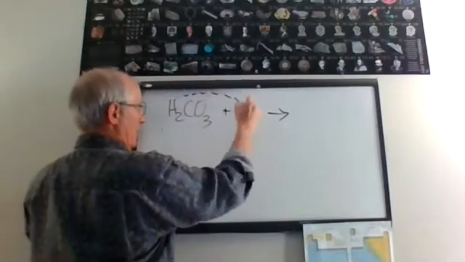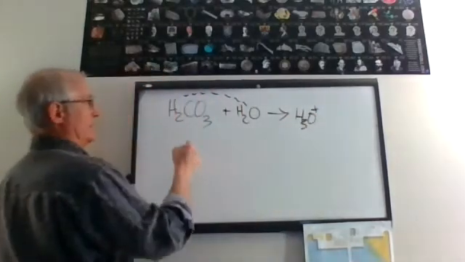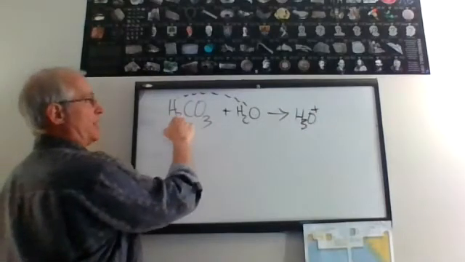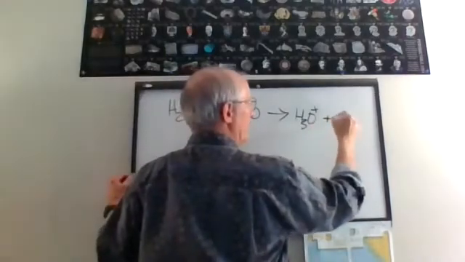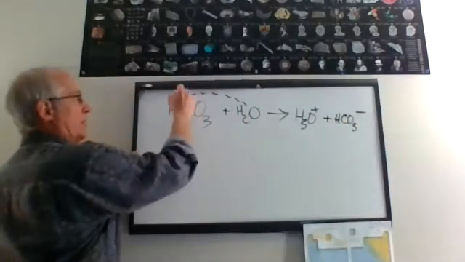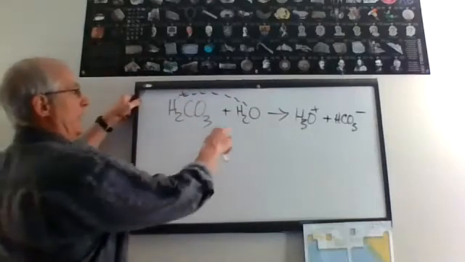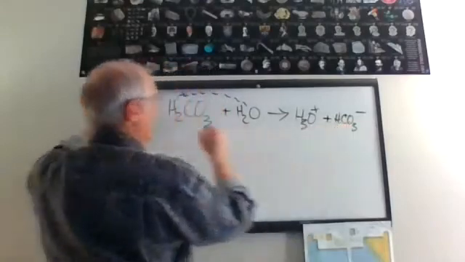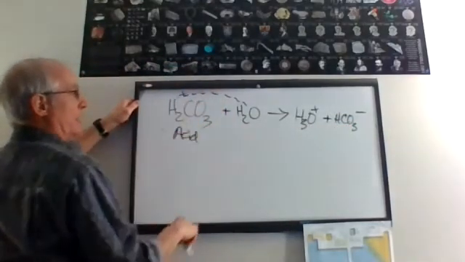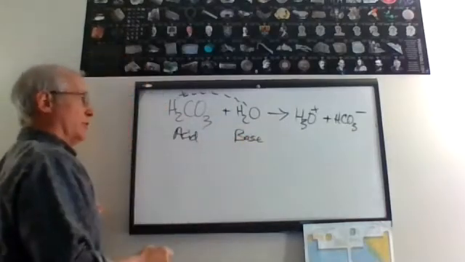Here we go. That means those are acidic ions. And what's left behind when you strip off a hydrogen is HCO3. And it's negative because you're taking your positive with it, so it leaves it down one. Okay, and so this is the acid, because it's donating protons, and this will be the base, because it's receiving protons.